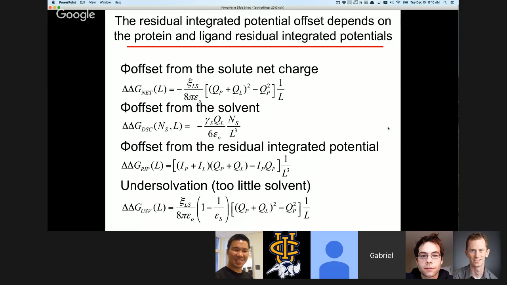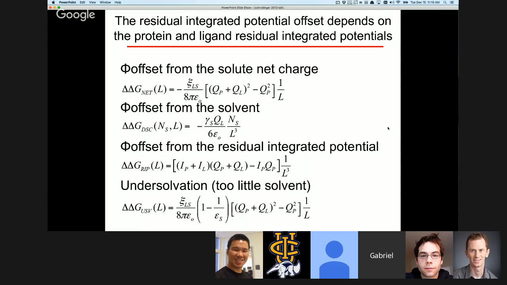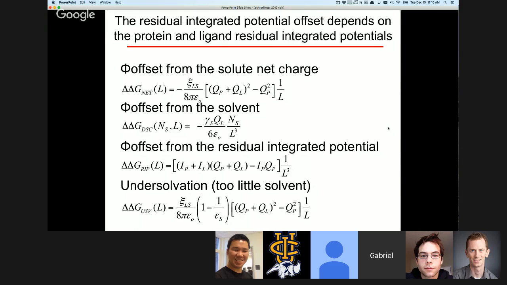Benoit Roux has looked at this a little bit, and I think he found about a 1 kcal per mole difference in one particular system between doing his PMF in a periodic system versus doing his PMF in a non-periodic system, even though the net charge was always 0. And then there was a little bit of a difference of interpretation, like whether 1 kcal per mole was high or low, whether it was negligible or not. But he did see an effect, which is consistent with what I would expect. But anyway, you're right that if the net charge of your system is always 0, then the top term, the delta delta G net, is going to be 0.